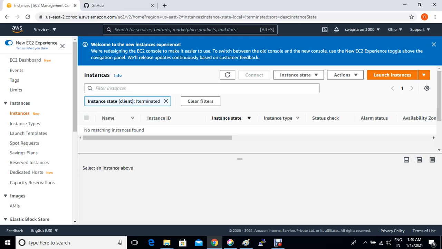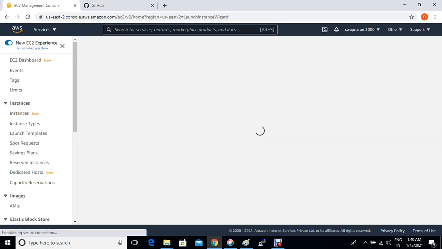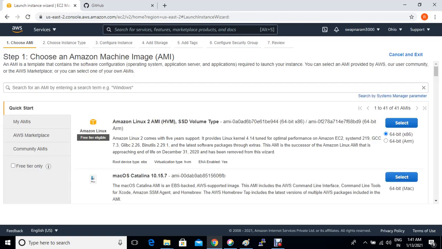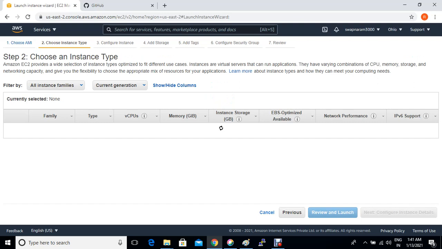So let me take two systems. Go to launch here. Okay, in this one I choose Amazon Linux. This is a free tier system.